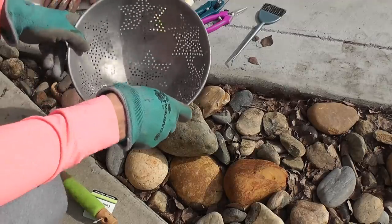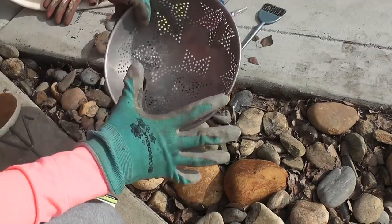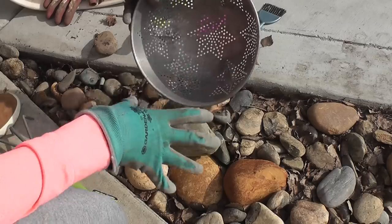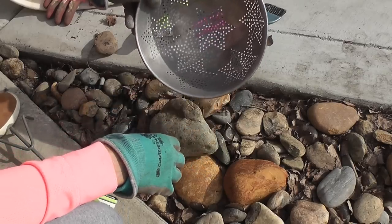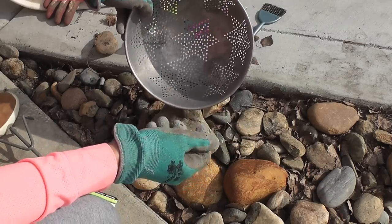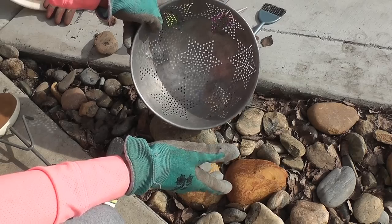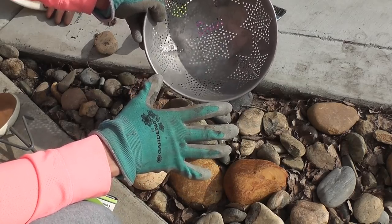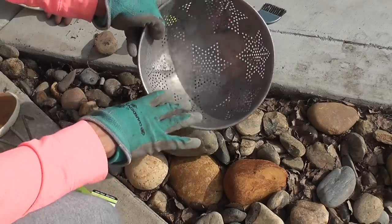So what you're gonna wanna have on hand while you're maintaining such a big section of succulents in ground. I'm not talking about potting, I'm talking about in ground succulent gardens. Now, I have a little bit more experience with this just because I've had this garden for 3 years now. So I'm a little bit more knowledgeable as far as how my yard works with these succulents.